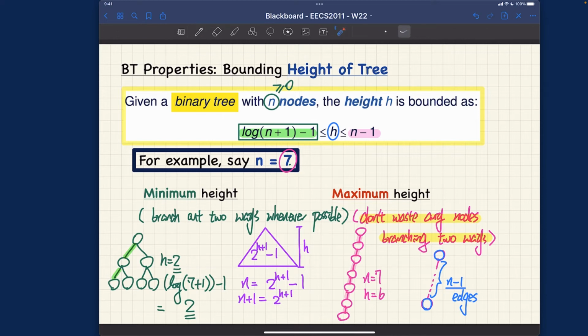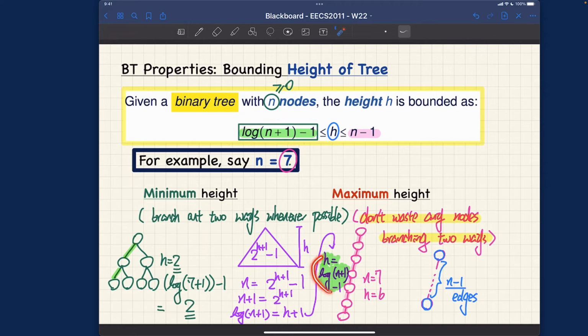And we want to really get to the property for h. Why don't we take log on both sides? In that case, we're going to get log of n plus 1 is equal to h plus 1, right? It shouldn't be too bad for you so far. And then we can try to do a final simplification. Let's move the plus 1 to the other end. That means we get h is equal to exactly log of n plus 1, and then minus 1. Okay, so that'll be the final answer. So this is indeed the minimum when h is equal to exactly this value over here.